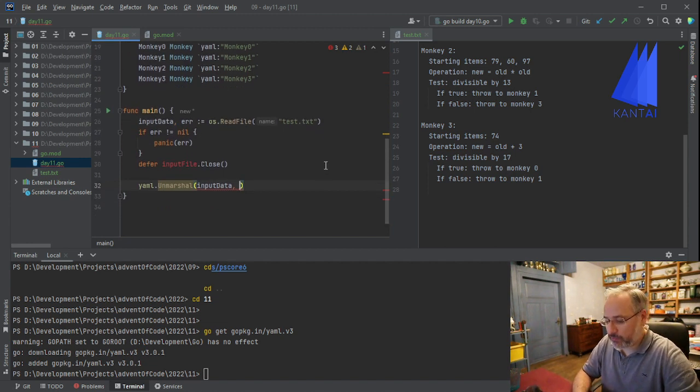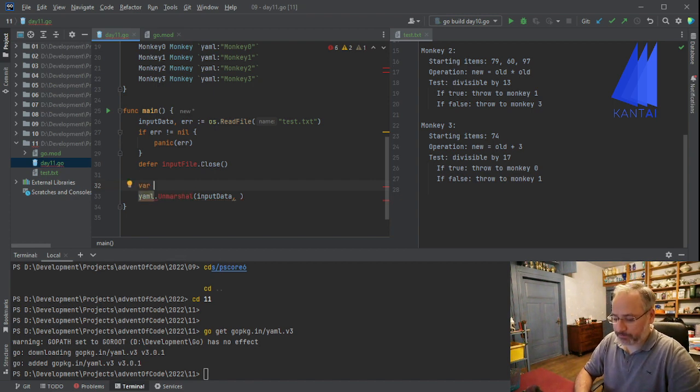So therefore we create our monkey variables, monkeys, and this is a new monkey.